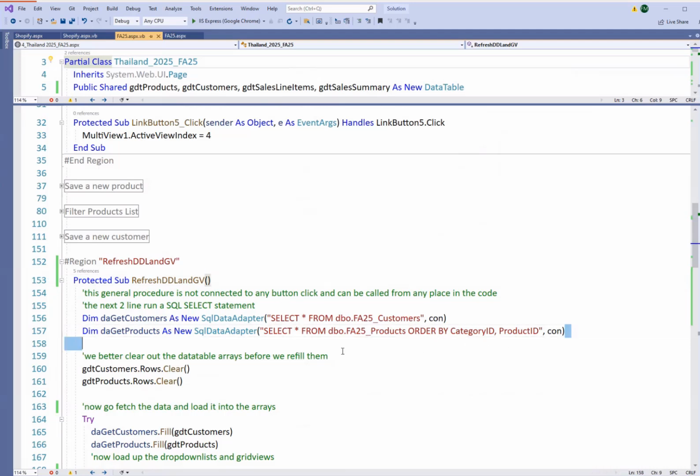Alright, so we're going to use this data adapter, and again, data adapters run select statements: select all the customers, or select all the products, sort it first by category and then by products within the category. So we're going to use data adapters when we're going to do select statements. That's our approach in this first section of the course.